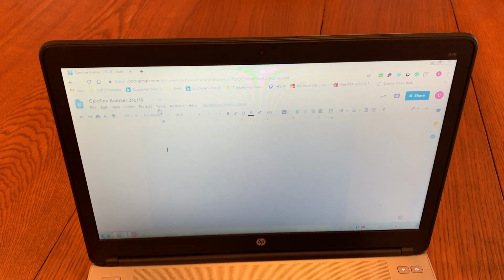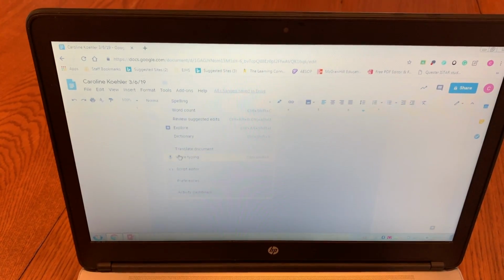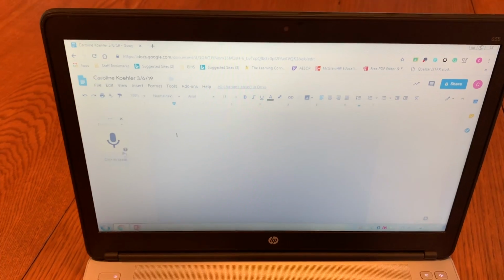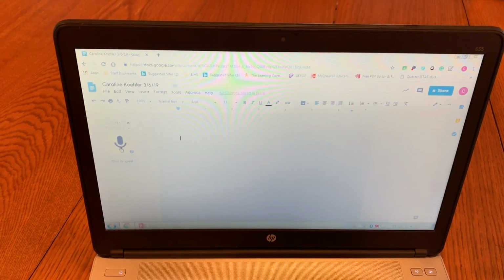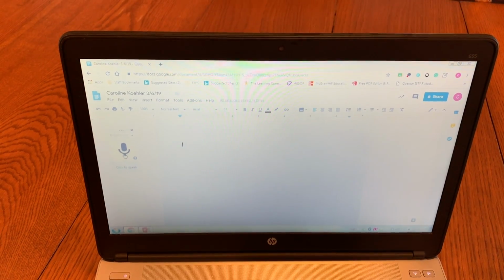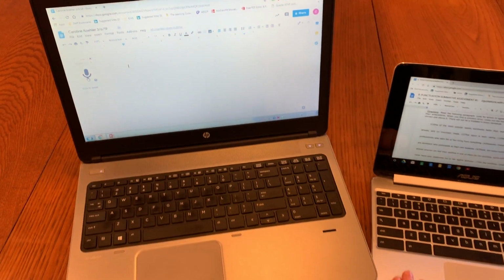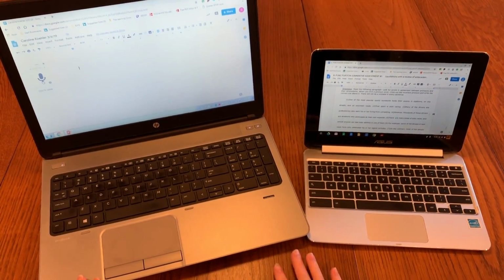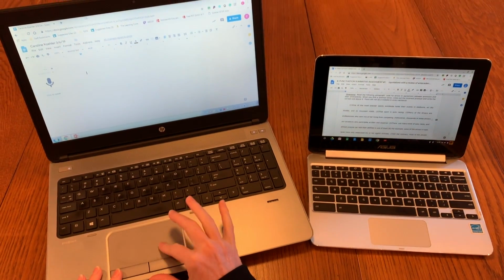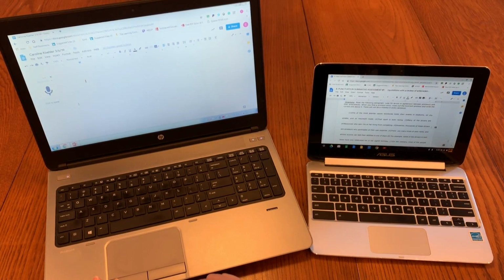Okay, once we are done with that, we come over here to Tools, we click Tools, go down to voice typing, and this microphone on the side appears. It's not ready until you click it and it goes red. So what we're going to do is, again, I'm the student, so you are behind me like you're the teacher. You're watching the whole time to make sure that they aren't accessing the internet any other way. They can only have this window open.